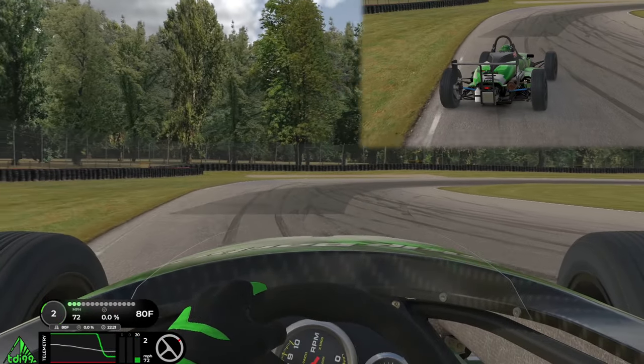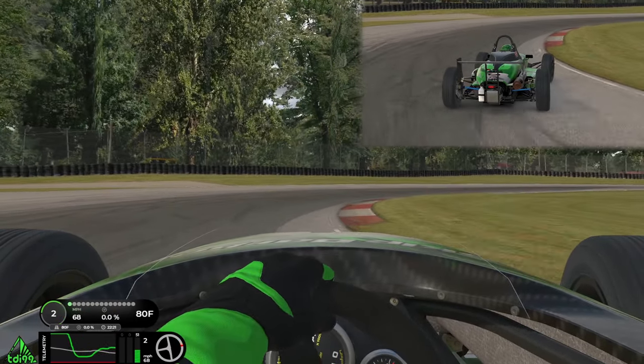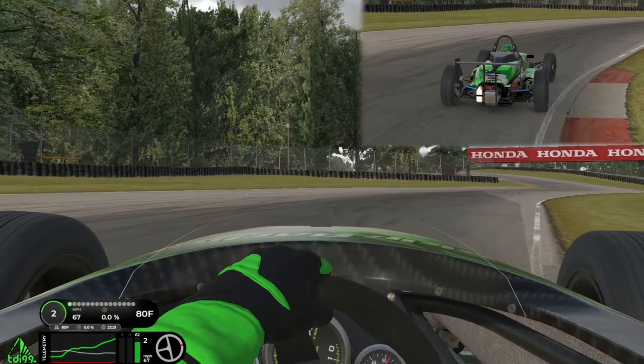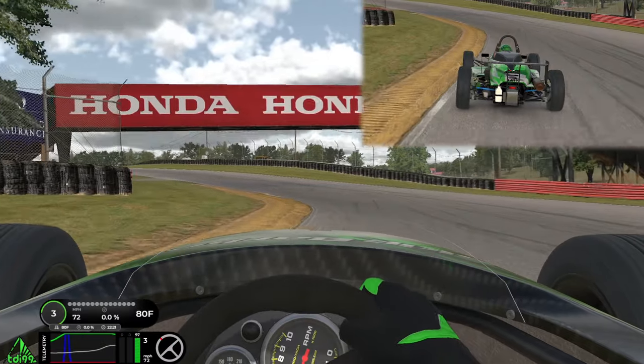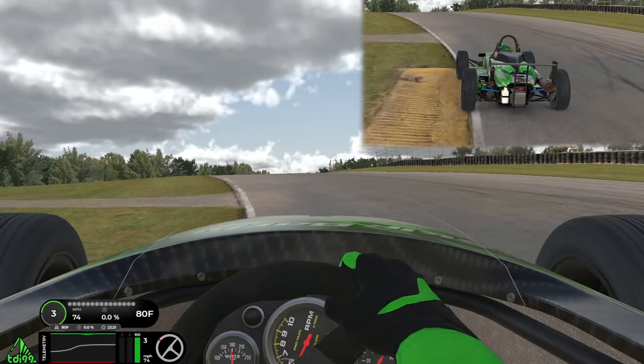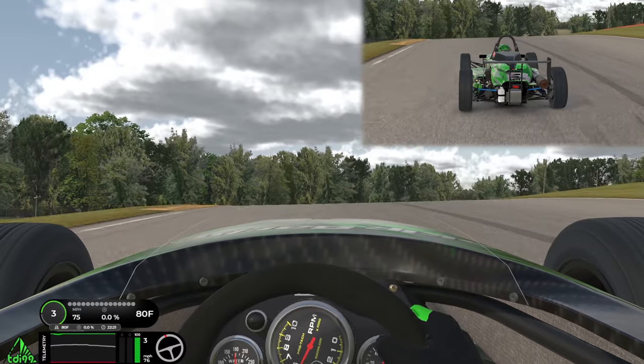Stay in second gear for this turn six, just a big lift. Nick a load of curb, and I short shift into third now, just to minimize the rear wheel spin that we might get. Cut this corner, doesn't really count this one, so crack on and get on with it.